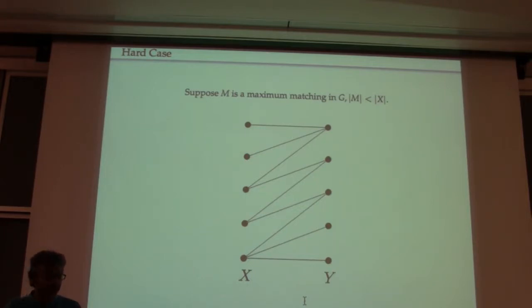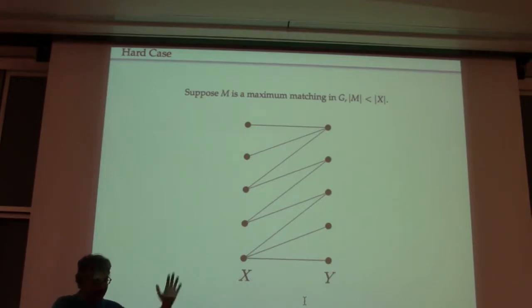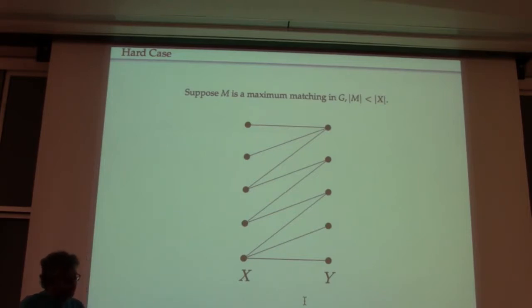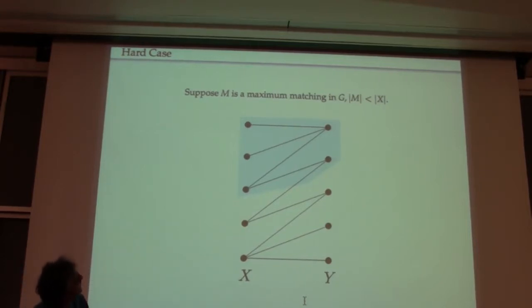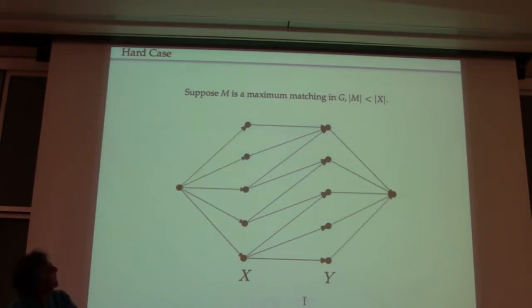Alright. So let's say you do have a matching, and its size is less than |X|, less than n. And let's look at this matching here. So we want to find, in this case in particular, a subset here that is small. We want to find it. So let's look at the flow that corresponds to this maximum matching.